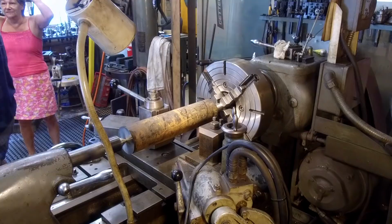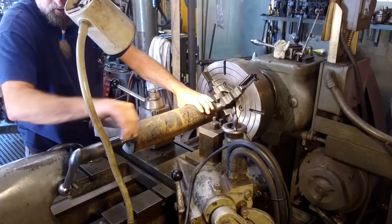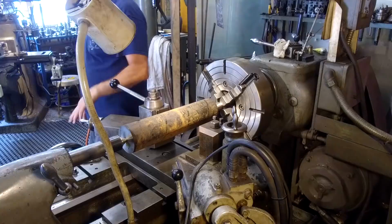Okay, after you get it in there, you can lightly tension it to where you have just a slight bit of drag, and that's the friction between here. The live center has no drag on it, or not measurable enough. Whenever you put pressure against bearings, you do have a certain amount of drag.